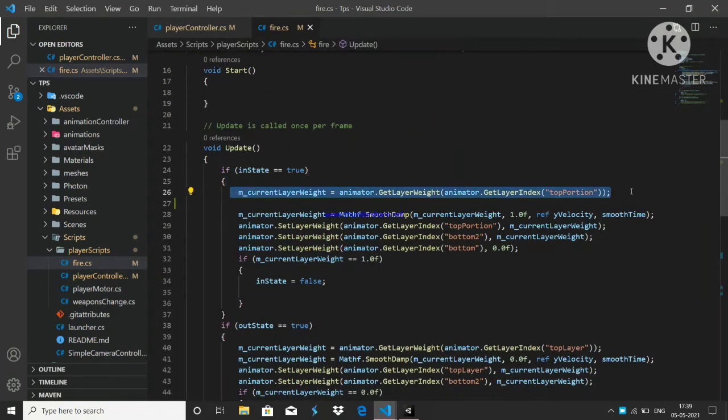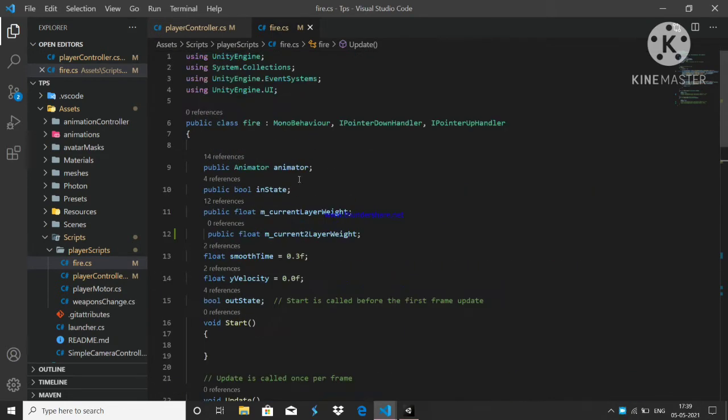So initially we need to linearly set the value of bottom to 0. We don't want to set it suddenly, like we don't want to set this value to 0 within a frame, right? We just need to set it over a period of time. That's what linear interpolation is.